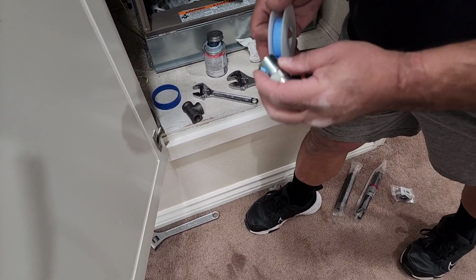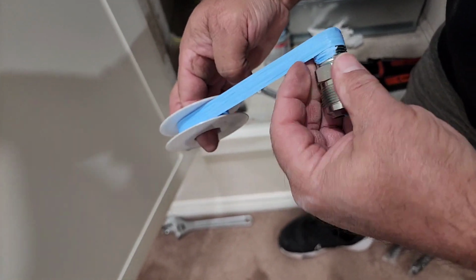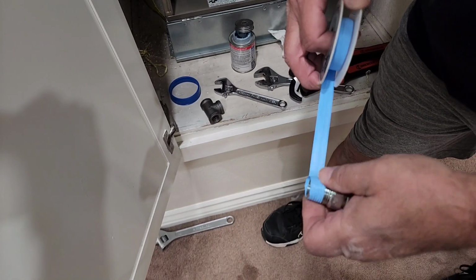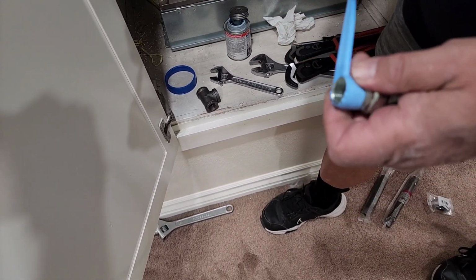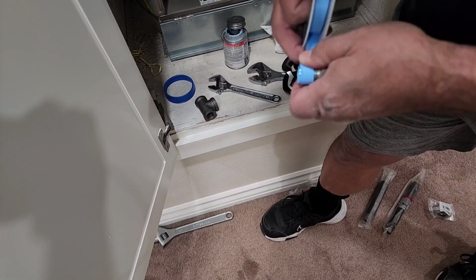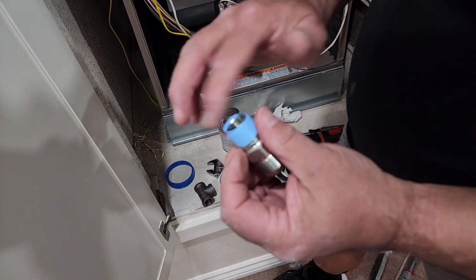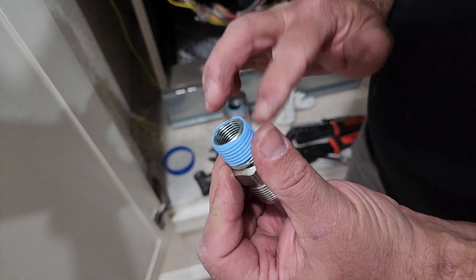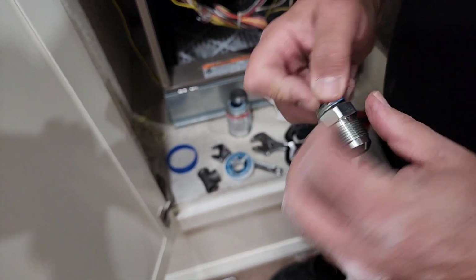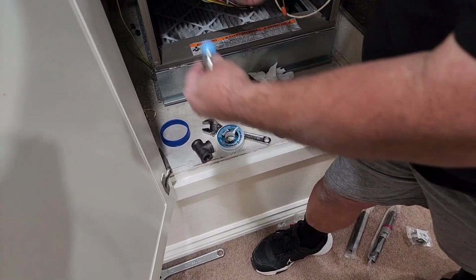Oops, I hate going this way because as you go this way, you're unrolling it. See how I'm unrolling it as I go? I hate that. I like to tape the other direction. That way, it tightens up as I do it. I don't like getting tape inside of it because then it shreds off and gets in the gas valve. Anyway, they know what I mean. So now we'll get a little plumber's dope on this, guys.